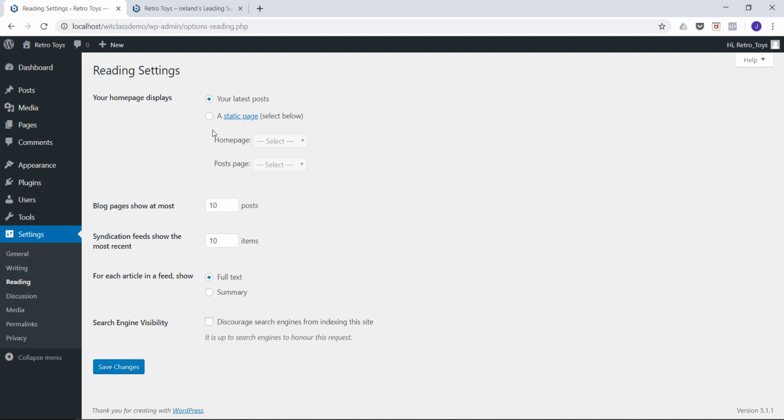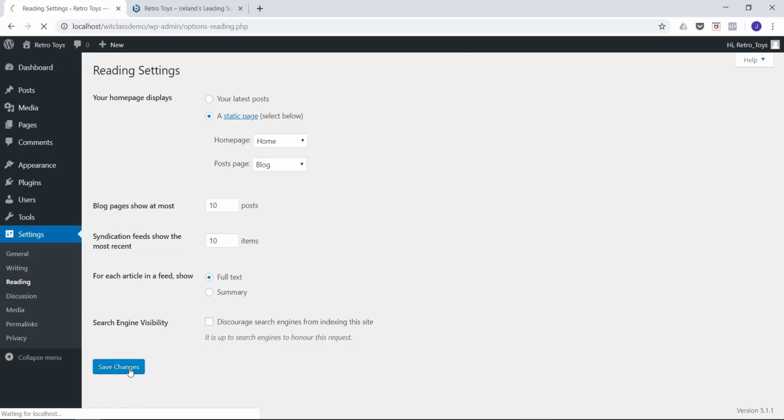I can set my home page to have a static page. If I tick that radio button, I can choose what page I want to be my home page, and also what page my blog posts should appear on. So I'll drop down home page and choose Home, and then I'll drop down the posts page and choose Blog. So Home and Blog for my static pages.